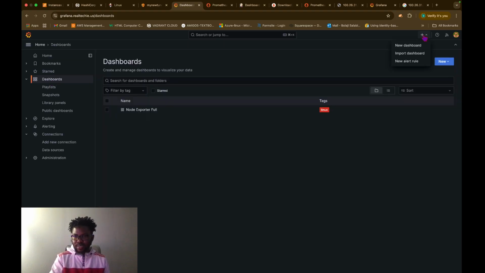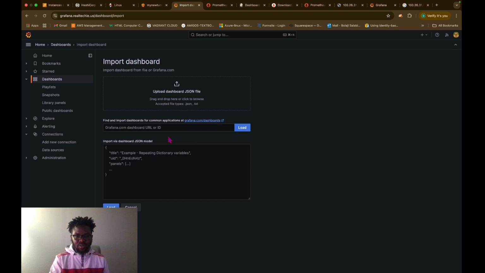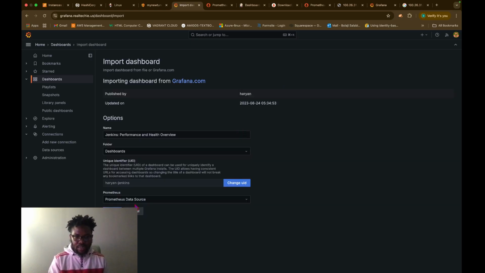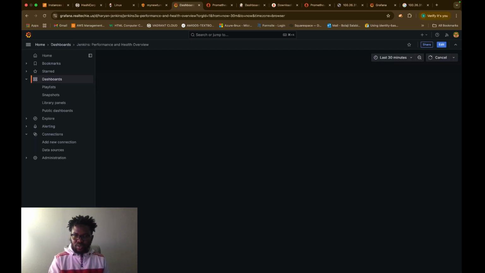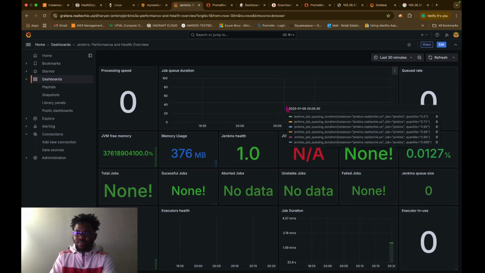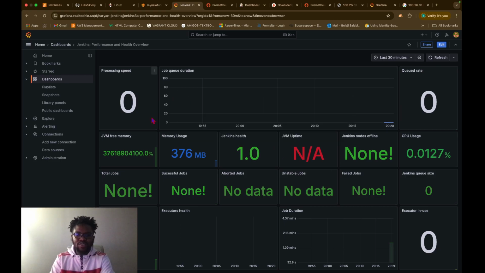Click the plus sign, import another dashboard, and this dashboard is 9964 for Jenkins, and I will say load. Then I will click the data source and say import. Now this is the Jenkins dashboard. That means everything is working.